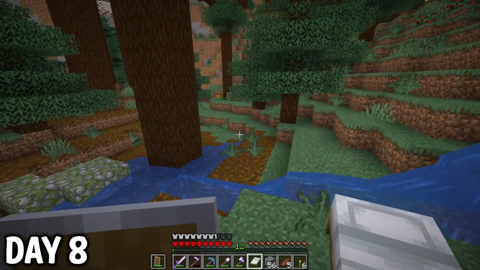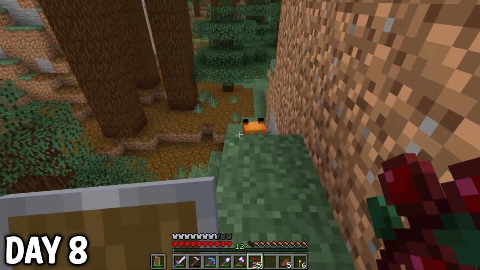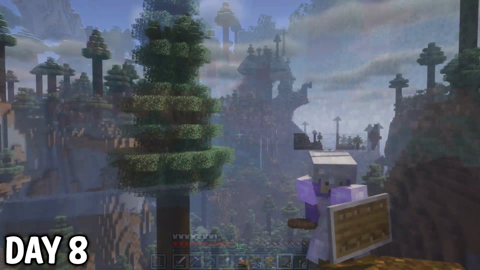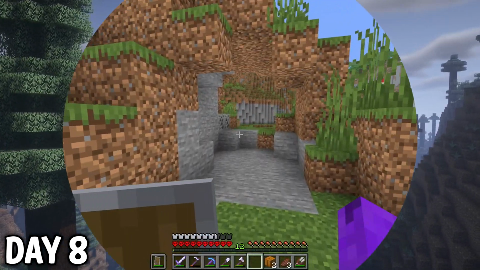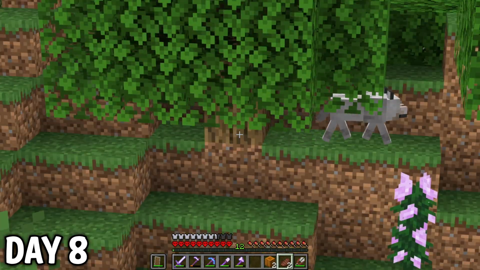Blasting into day 8, we found ourselves a fox. I punched some sweetberry bushes and they punched me back. Somehow I managed to feed the fox, but he was still too timid. So I spent some time taking in the breathtaking landscapes of the amplified mega taiga. I started walking back home, but decided to use up the remaining daylight. I'm glad I did, because we found some puppies! I'll be back for you.